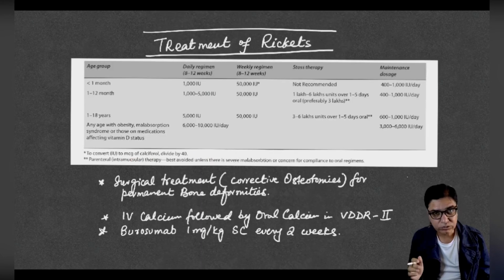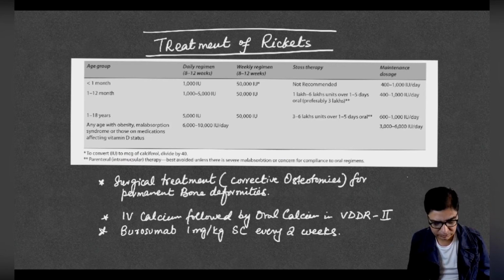Now moving on to the treatment. Treatment depends on whether you see a child who is in florid rickets or overt rickets. Kids who have multiple bony deformities have florid rickets, so obviously they require more intensive treatment as compared to someone who just has biochemical changes of rickets, but the X-rays or the bones themselves are not showing advanced changes.